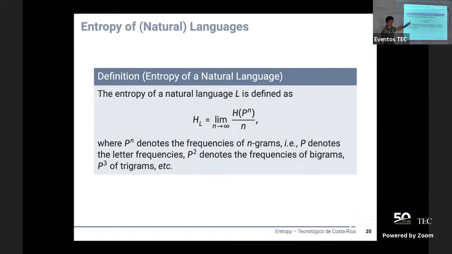A definition, entropy of a language could be a natural language, like I said before, but it could also be just the computer science definition of a language. And that's defined as taking the entropy for all different n-grams, so letter frequencies, bigrams, and trigrams, just take this for granted, divided by the number of one letter or two letters, etc. So maybe it's helpful first to explain what is an n-gram. Actually, you should have hopefully read this if you read the chapter that was written as homework, because I believe it's explained there.